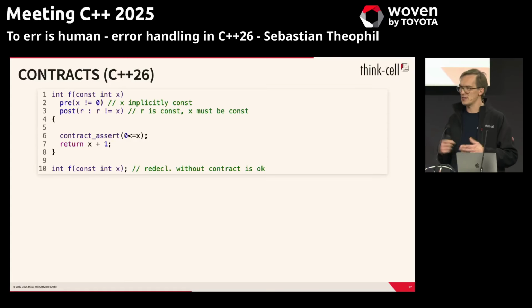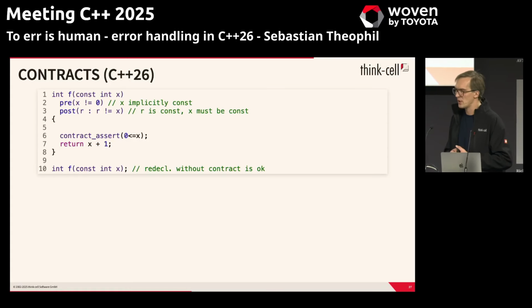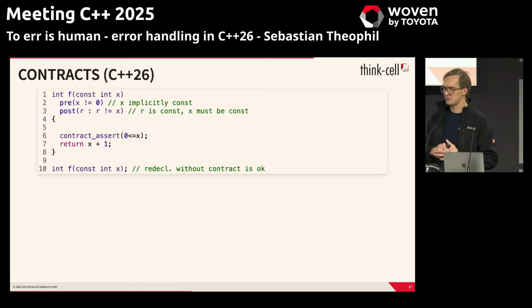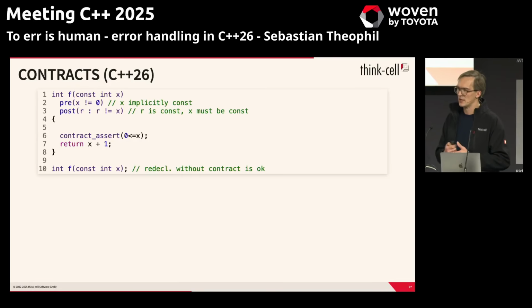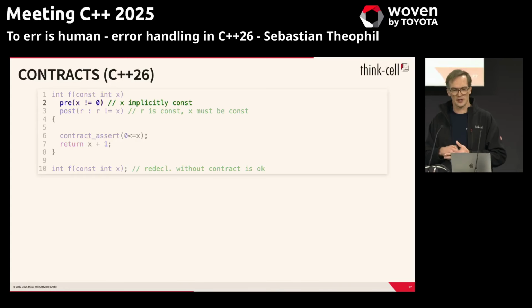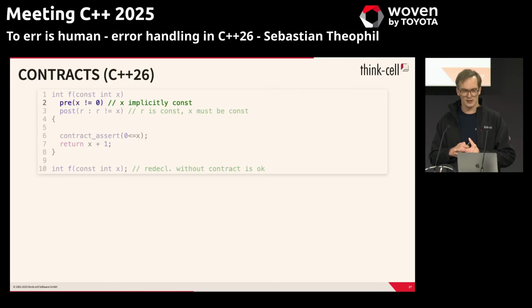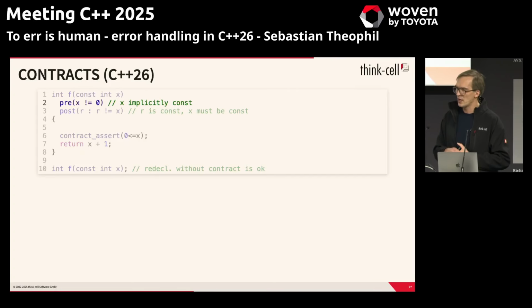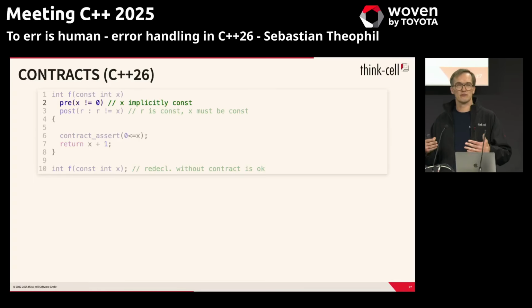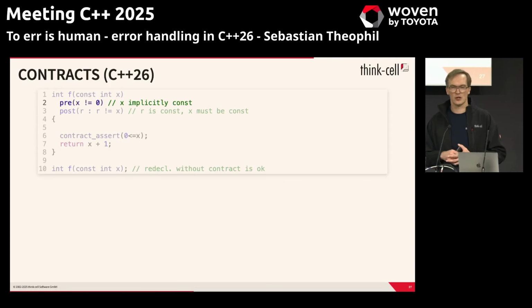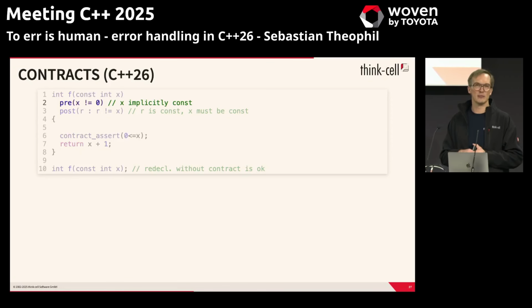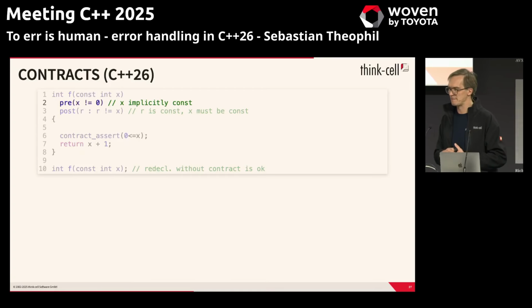So this is how contracts look in practice. It is very simple. We can annotate our functions. Here we have a very simple function, just returning x plus 1. We write a precondition like this, and here we assert for some reason that x is not supposed to be 0. So this precondition captures the function arguments, of course, and these function arguments are implicitly captured as const references, so we don't, by accident, manipulate our inputs in our asserts.